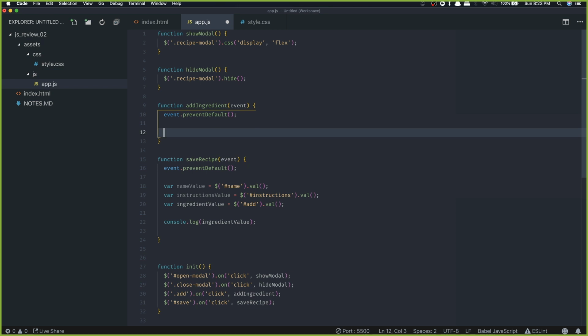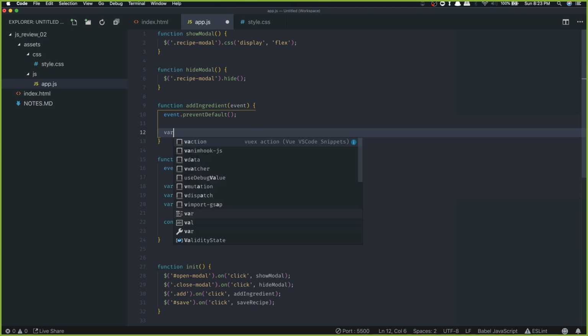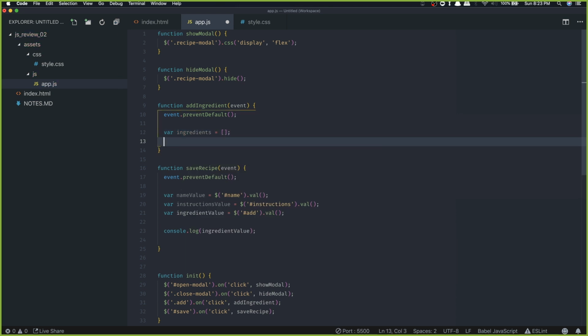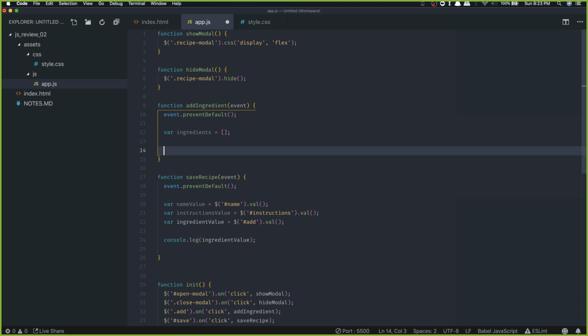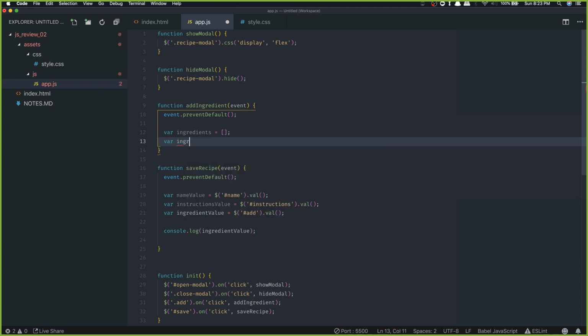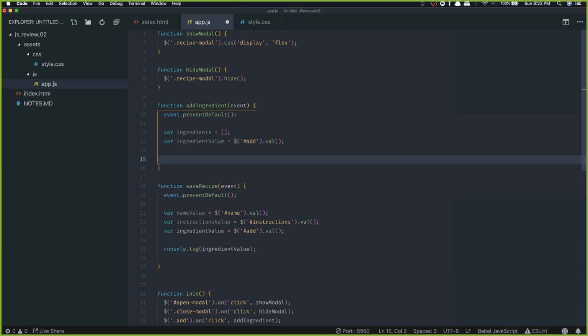Okay, so if I said browser don't refresh the page and I wanted to get the ingredient, that's cool. What if I said ingredients equals an array and I want to get the ingredient value, which is the add input and its value, right?